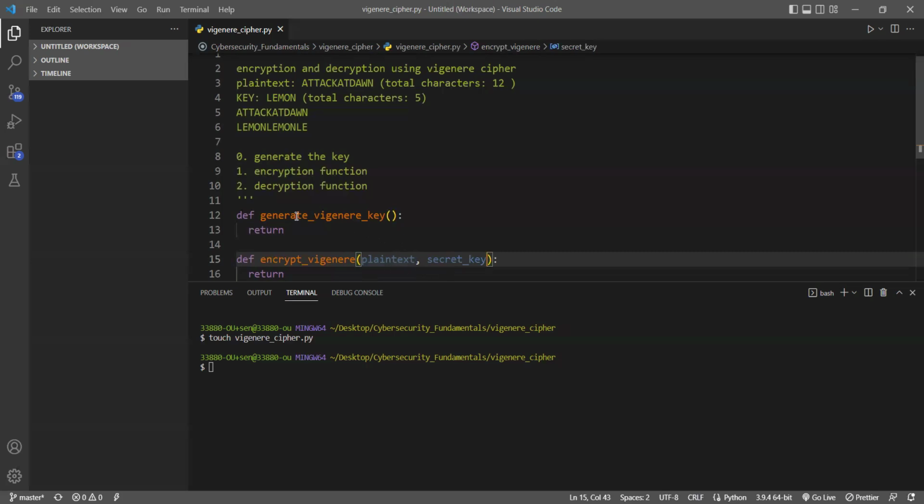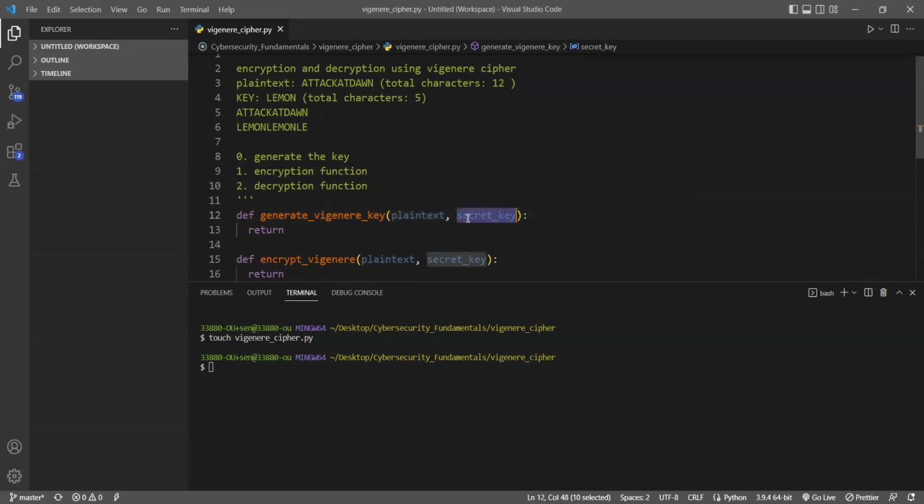Now, if we want to check first if the size of the key is the same as the plain text message, and then perform whatever operation we need in order to generate the rest of the key to make it the same size, then the input parameters are again going to be the plain text and the secret key. Because first we need to compare both of them and then we need to modify the secret key. So those are the two operations that we are going to be performing.